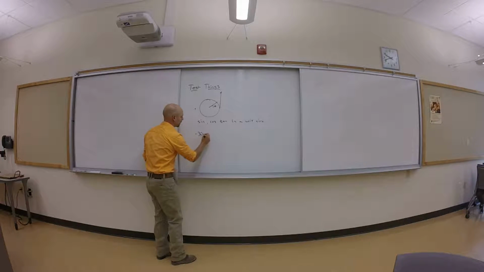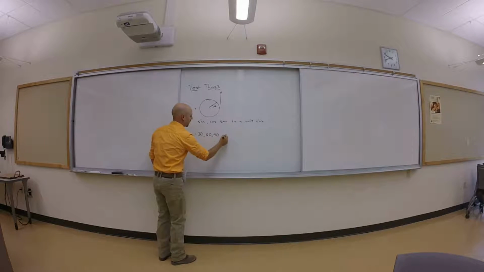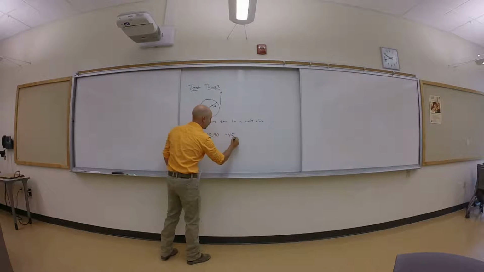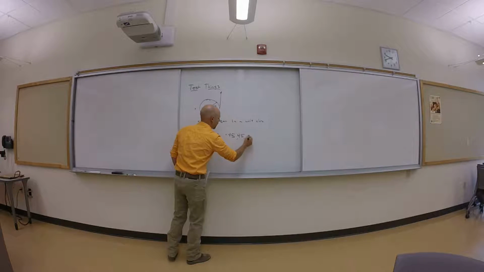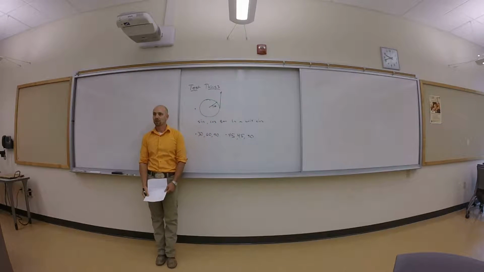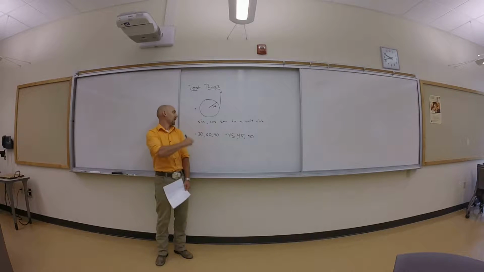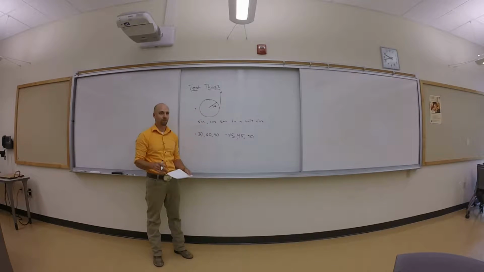Also on here are the 30-60-90 and 45-45-90 triangles. Those I expect you to have fully memorized, right? There's videos if you forgot. Okay, so this will get you the standard angles throughout a unit circle. I'm not ever going to ask you to fill out a whole unit circle again like you had to before, but I may ask you for bits and chunks of it. You should be able to get those out of these two pieces of information and maybe a little general knowledge of how the unit circle works. Cool?